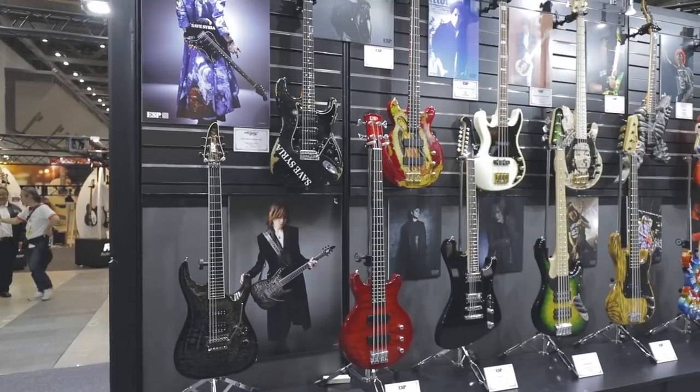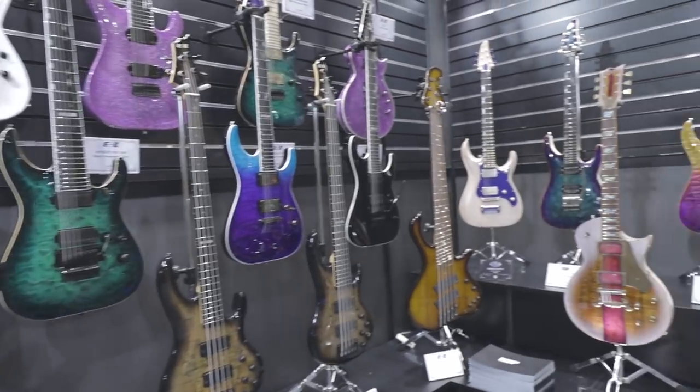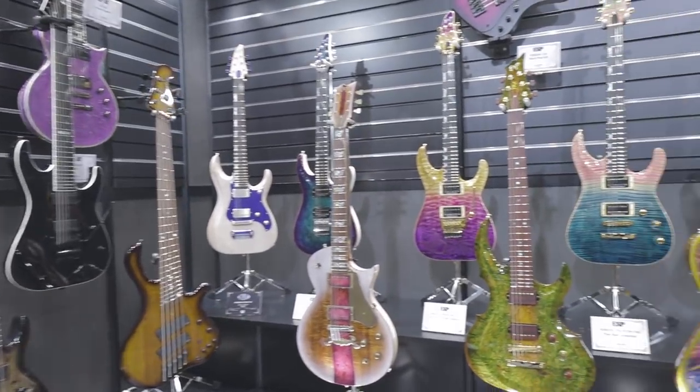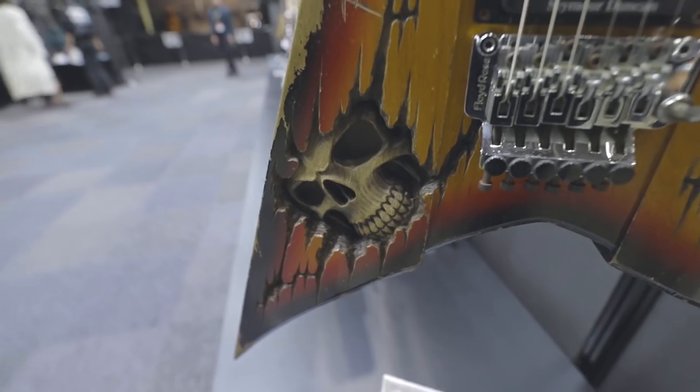So I'm headed to the ESP booth. I'm curious, since we're in Japan, how crazy the guitars are gonna get. And from the looks of it, walking up to it, pretty crazy. Not surprisingly, the ESP booth did not disappoint. The instruments at this booth were just spectacular. The colors, the shapes, the craftsmanship was all on display. I love some of the shapes that I'm seeing that you just don't see in the United States. Artists that you don't normally see in the United States, like things like NAMM, you still don't see them over there. This is really, really cool.